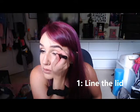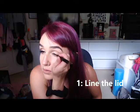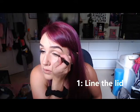So the first thing I'm doing is lining the top of the lid, and that's how I start the eyeliner. I just make a pretty decently thick line there. And you want to start small and then work your way up. So I started with just one thin line and then I can always make it thicker.